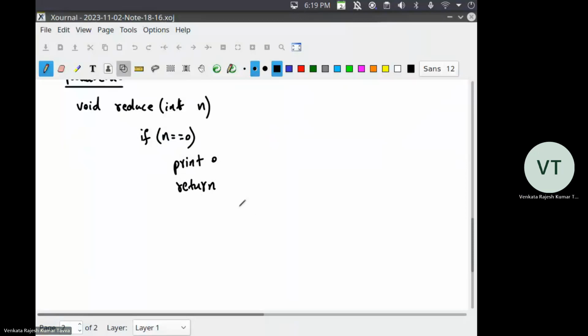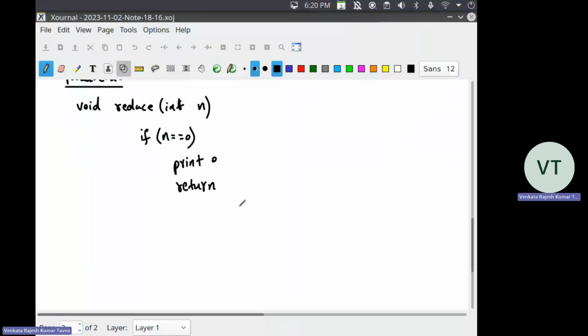You see, once I print 0, I don't want to do anything more. I want to get out of the function, but I don't want to return any value. In that case, just write return statement. Okay. If you want to get out of the function somewhere in between the code without returning any value, just write return statement. If you want to go until the end of the function, then it does not matter whether you write the return statement or not. It will anyway get out of the function. All right. Return without any value will just get out of the function.